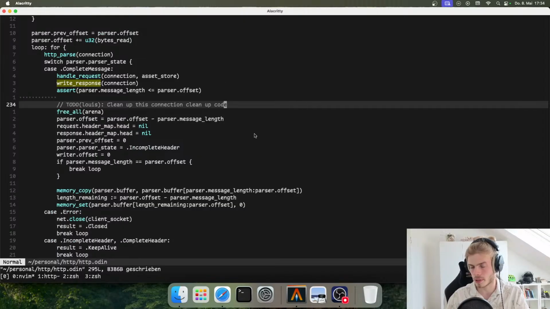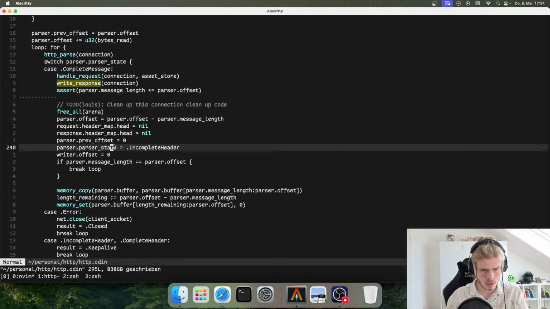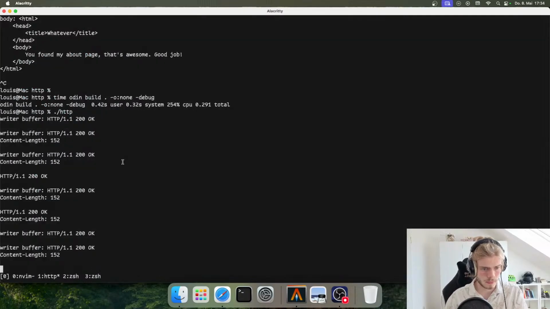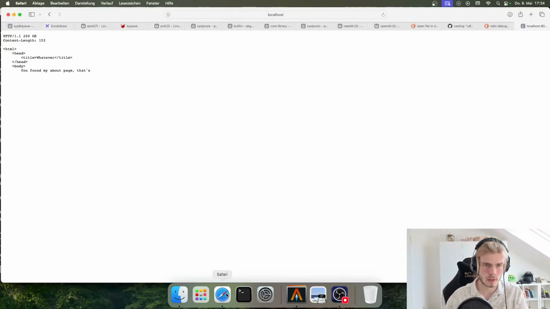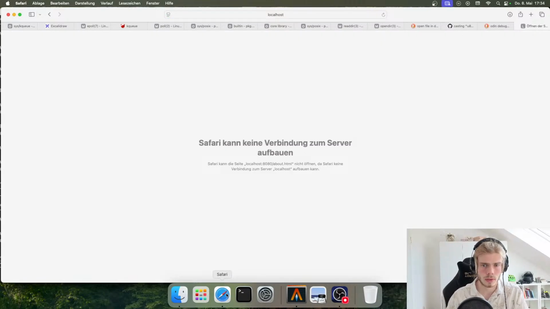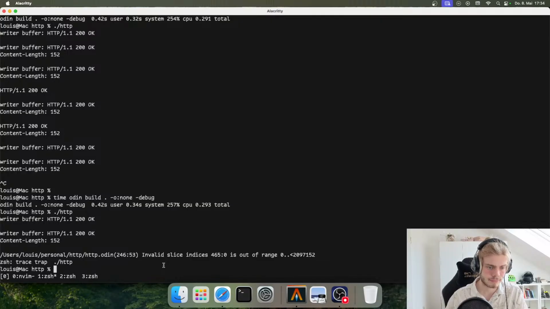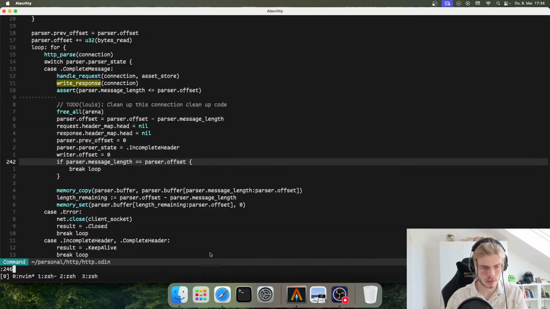Clean up the cleanup code. Isn't that nice? Okay, so I guess that should fix the problem. So if we go here, now it cannot establish a connection. Oh. 246. Now we have a different problem.